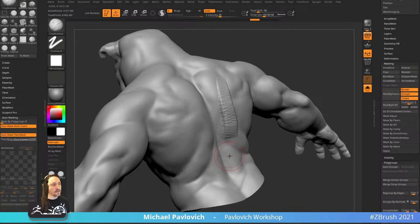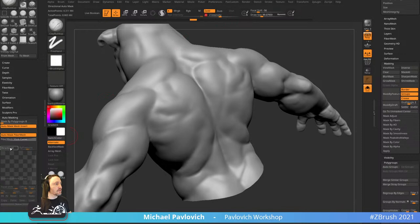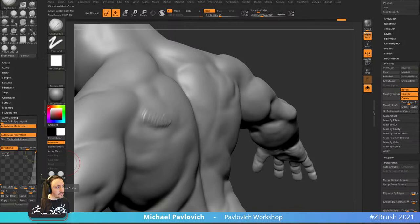So if I'm going to sculpt out something like the muscles, I would go through there and do that. Drop that Z intensity down. However, it looks like what you can also do is keep this up at 20, turn directional on, and crank that focal shift up. And now with our clay buildup brush, it kind of makes it behave a little bit weird, I suppose. But you can probably play with that alpha and see. Let's see, reset, focal shift.